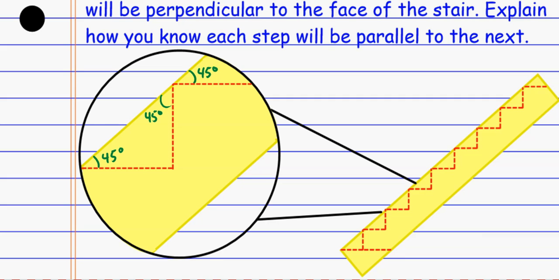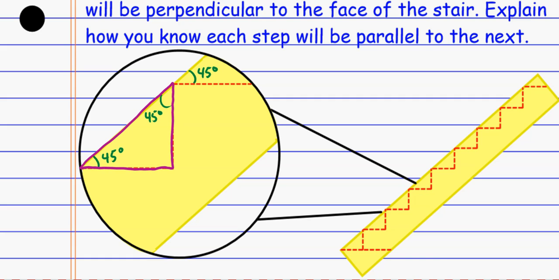And we know that. But the other thing is showing that the back of the step, the rise on the step, is perpendicular to the run. In other words, the step itself is perpendicular to the face, that this piece is perpendicular to this piece. All right. The last time we did this, we had to use some angle addition and that kind of stuff. Well, probably an easier way to look at this is we just look at this piece right here as a triangle. And we think about the triangle that we've created here.